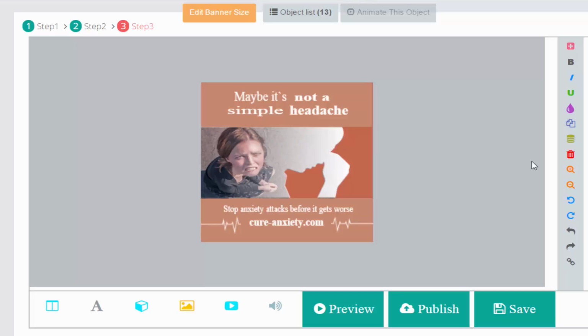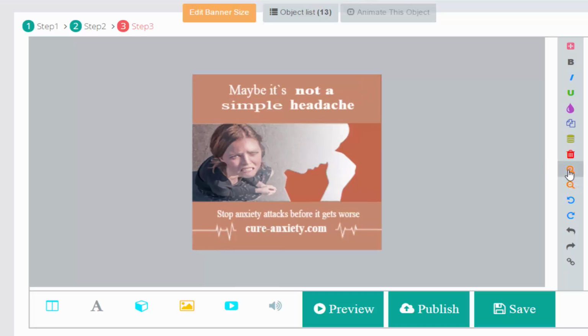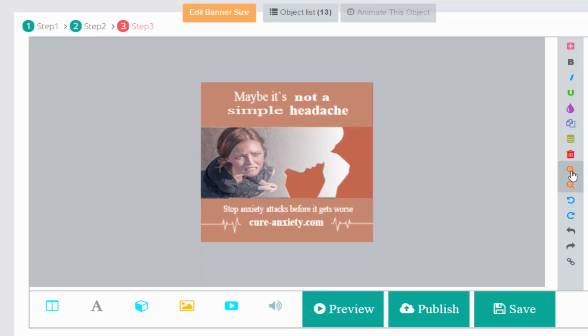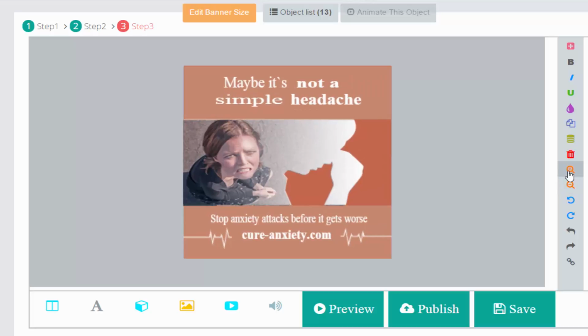So already we have this design, but as you can see, we can zoom in and we can zoom out as well. Let's zoom in a bit so we can see what different elements it has. As you can see, it has 13 different objects. If I click on one, this is an object that has animation built in. If I click here, this is another object that has animation built in too. This is another text-based object that has animation built in.